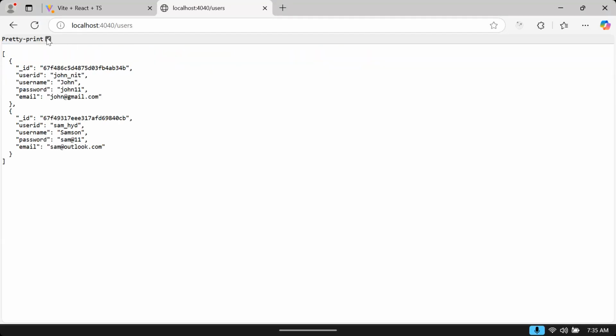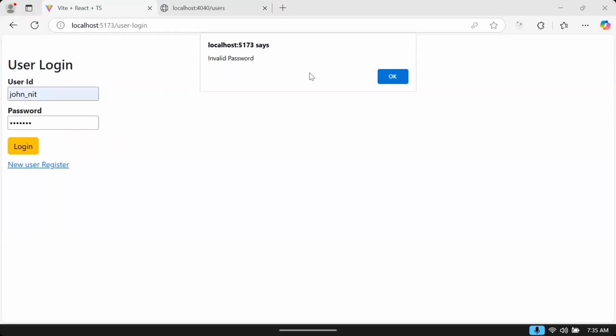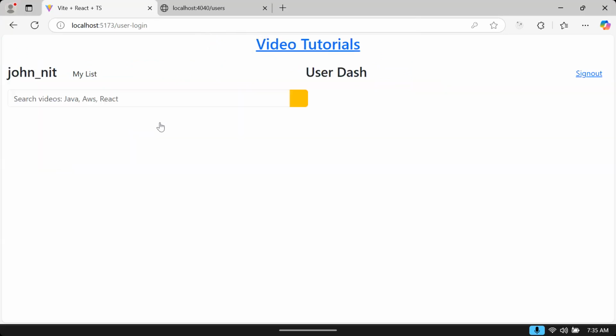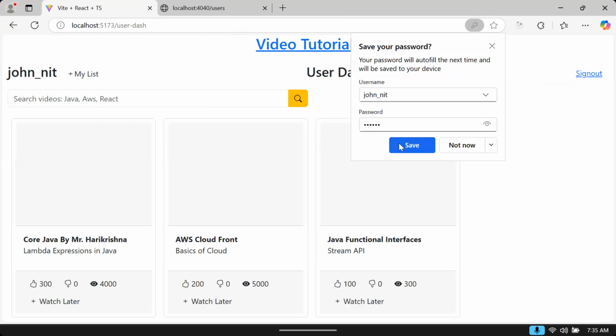Yeah. So John11 is the password. I will enter the correct password, John11. Okay. On login, it will display the user dashboard.